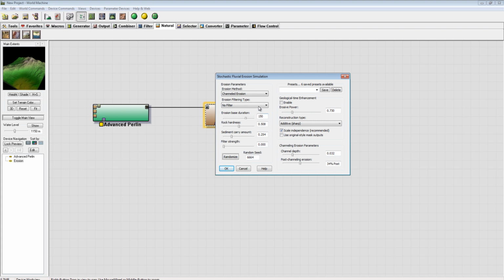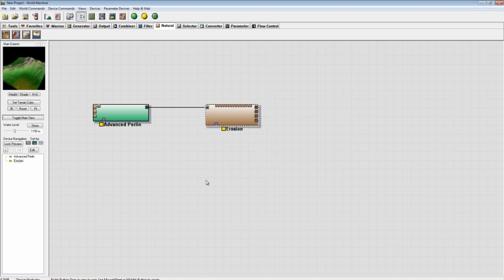We're not going to be using channeled erosion, but while following along, definitely do it if you want. Everything is the same for channeled erosion minus this last little part right here, which is specific to channeled erosion. So now we're done with that. I'll click OK, and you can come back over here and see what your terrain looks like. It might not look like it changed a lot, but it really did.